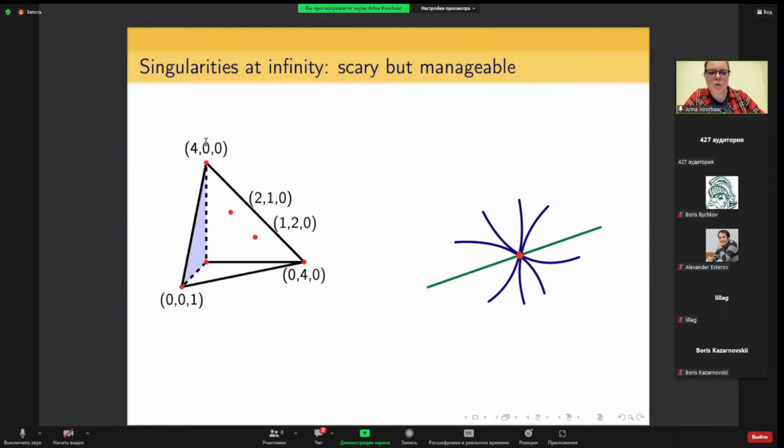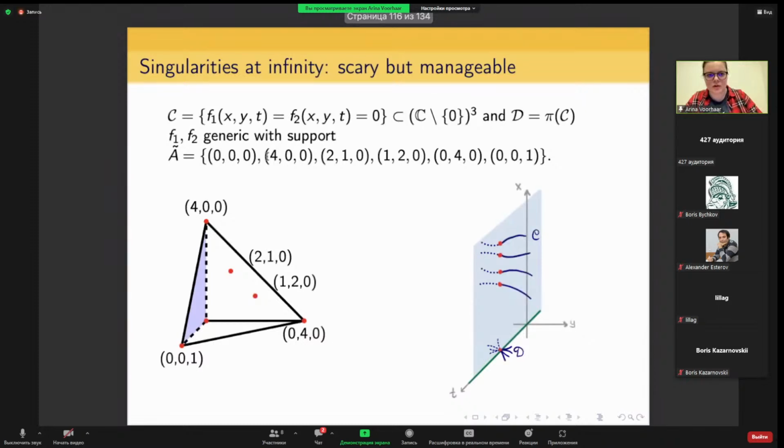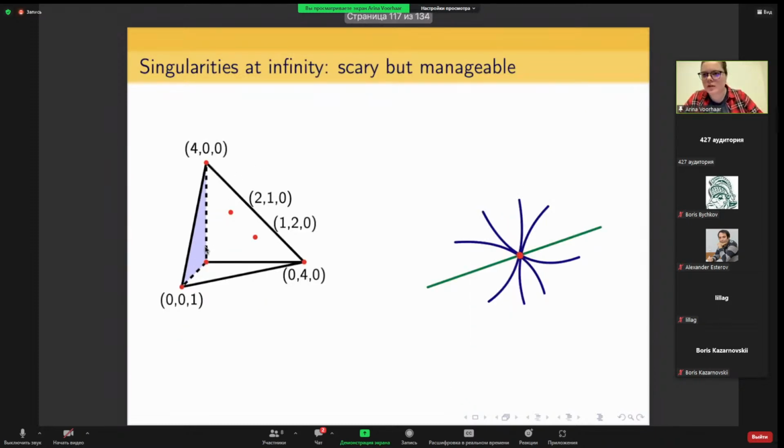So I forget all the coordinates of the points of my support set, except... may I ask you, yes. Are there other integer points in this simplex? Well, in the setting of this example, no, only these 3. Okay. But of course, if there were, then it would influence the computation that I will talk about next.